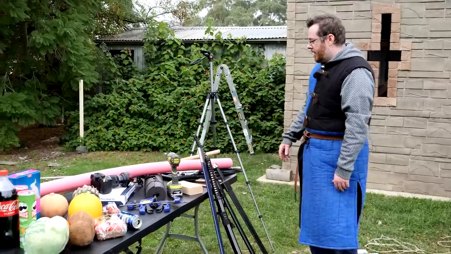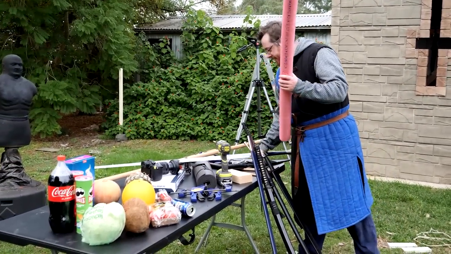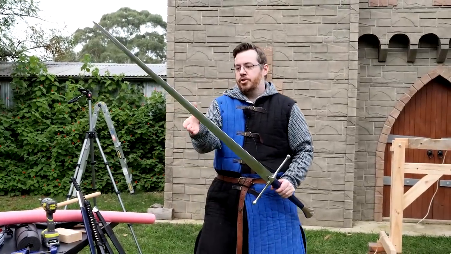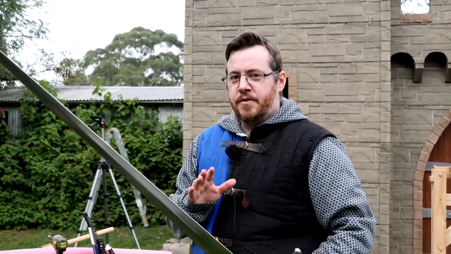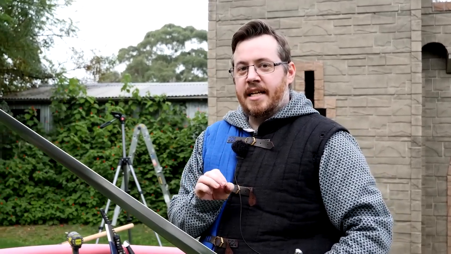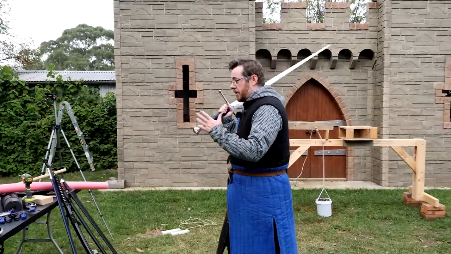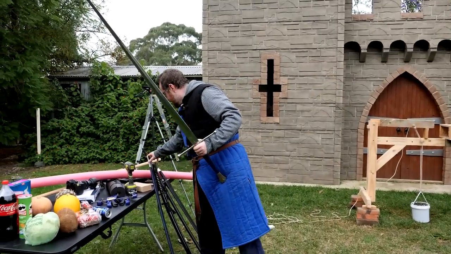Let's do it. I've got my English two-hander here. This is not super sharp, and the profile is really bad, so I expect this to cut pretty poorly, but it has weight and leverage behind it, so maybe it might do a bit better.